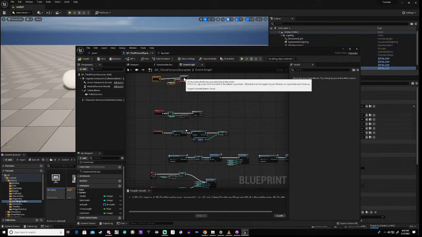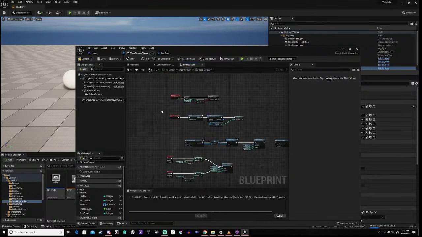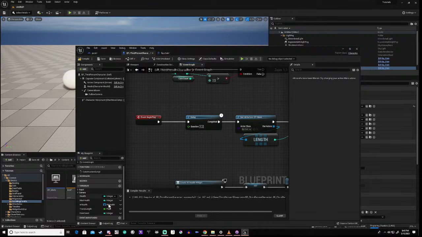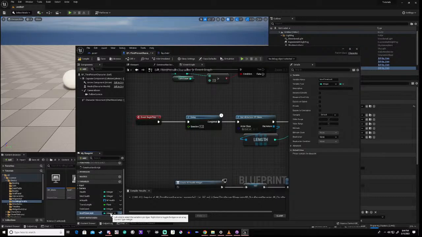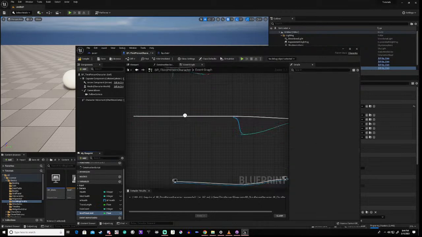So what we're going to do is in our variables again, we're going to say level time limit, and that's going to be a float.